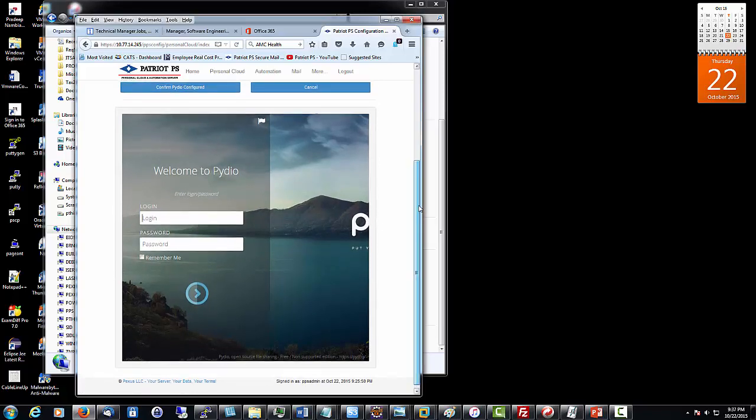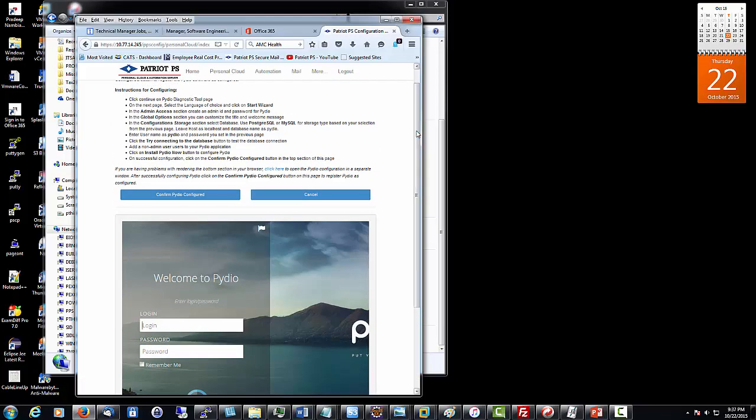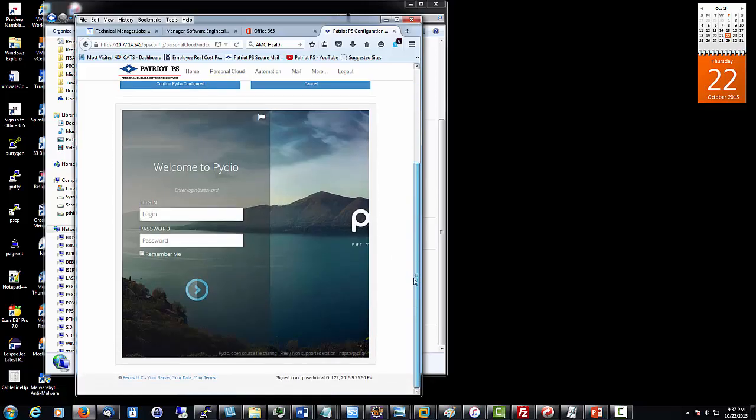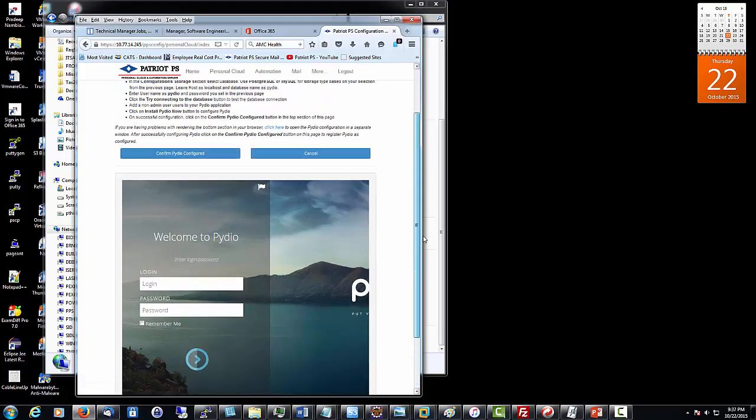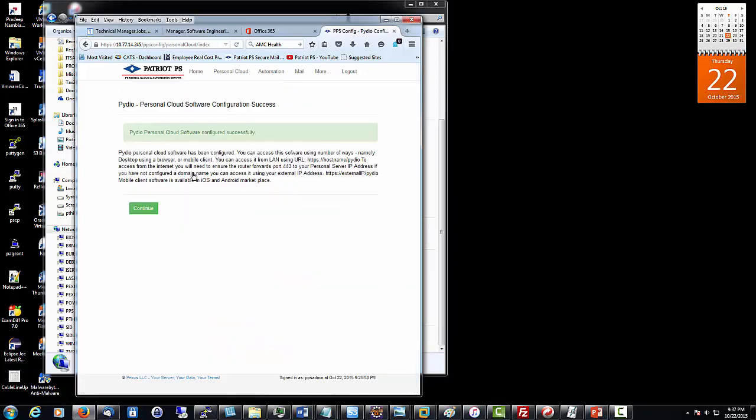As you can see, this was just as simple as clicking a few buttons and providing the required password. Once you see this login screen, you click the confirm Pydio software is configured button, and that'll indicate to your Patriot PS personal server that you have configured Pydio.